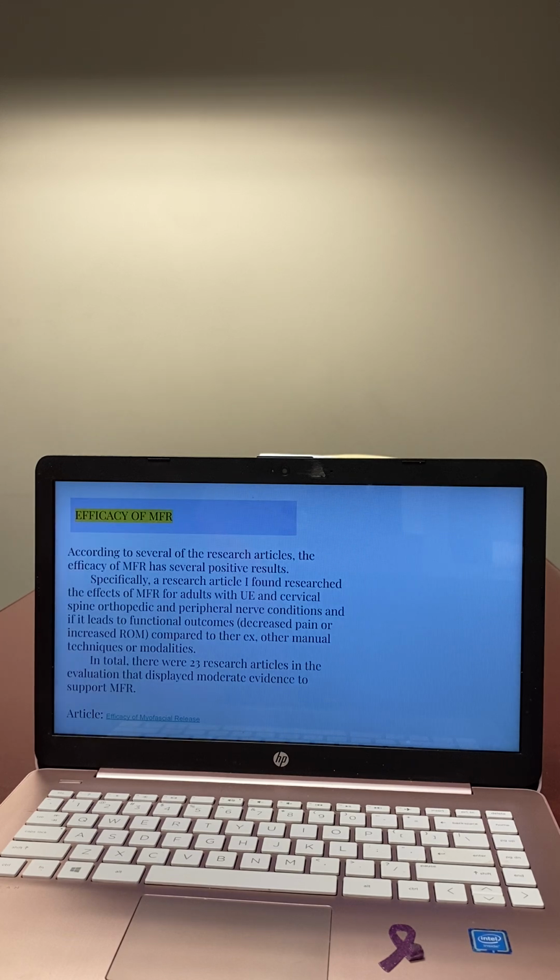So I also linked the article for you down here if you want to click and read it. I found it to be very helpful. They went over the entire study that they included, what the participants were required to have for them to even test, and a lot of the results were positive. And they go into why they were positive. They go over specific results that displayed the positive results.